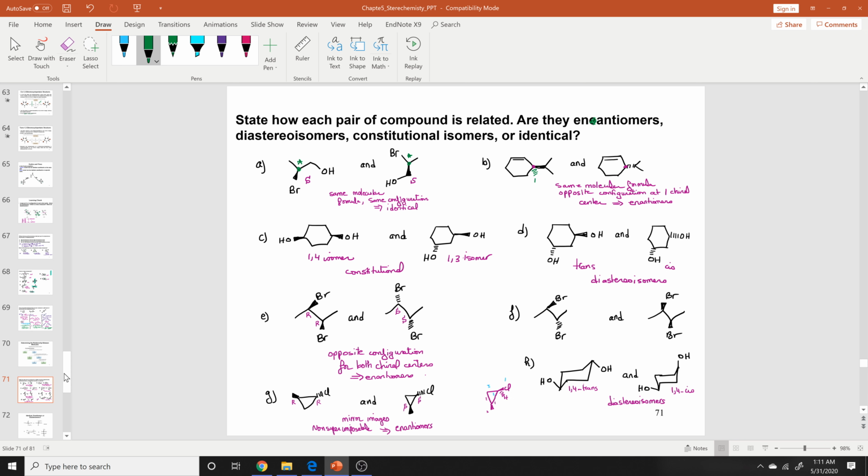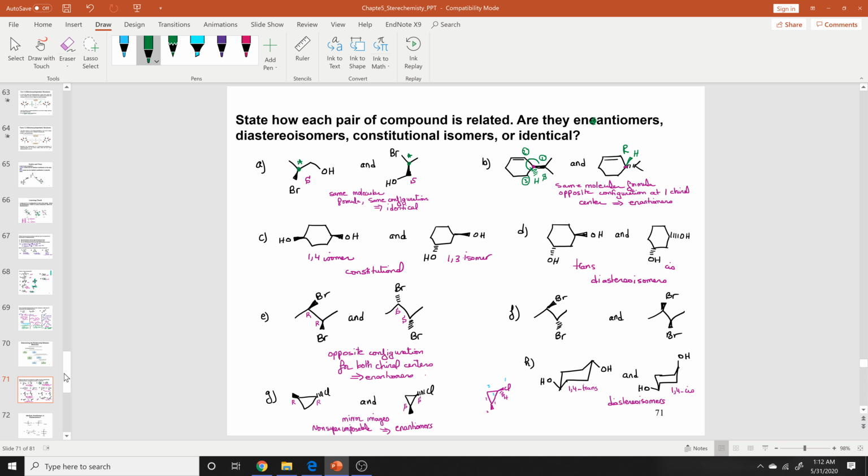Let's check the configuration in here. This is the hydrogen, and this is the hydrogen over there. So this is going to be 1, it's going to be 2, and that is going to be 3. And I'm going by 1, 2, and 3. See, I'm going by 1, 2, and 3 over there. So 1, 2, and 3, and that is going to be in an S configuration. So this is an S. So definitely this guy is an R. Let's double check. Hydrogen is in front. So what I would do is swap this group with this group over there. So I'm having 1, 2, and 3. This is an S, but since I swapped it, then I need to reverse it, and it's an R configuration. SR, these are enantiomers.